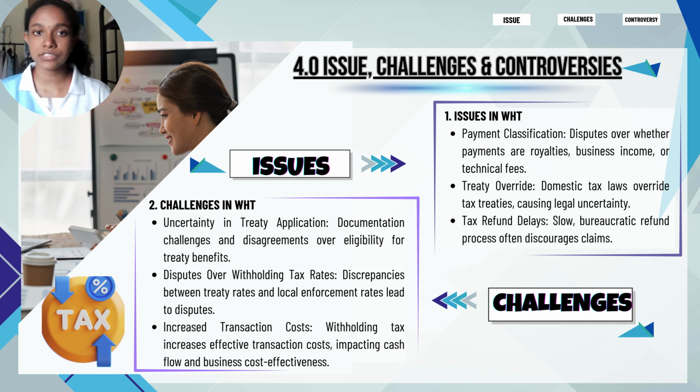Another concern is treaty override. Some countries impose withholding tax and override the double tax agreement (DTA), causing legal uncertainty for businesses that rely on tax treaties. Tax refund delay also poses a challenge. Refund claims under DTA, the double tax agreement, are often delayed, hence this can discourage many businesses from claiming their rightful claims.